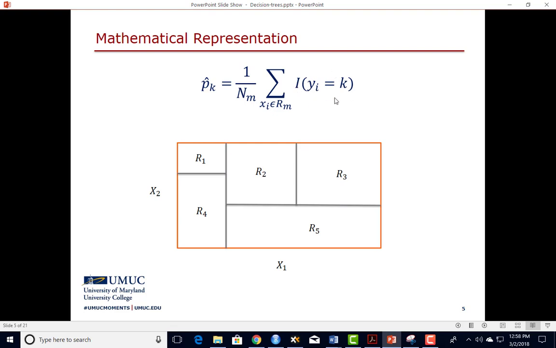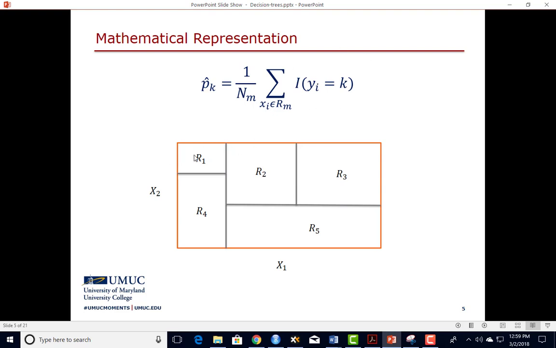The indicator function is nothing but the mapping of an input into a binary output. If the observation belongs to one class, the output of the indicator function becomes 1, and if it doesn't belong to that class, it becomes 0. So for a binary case, the indicator function for each observation returns the outcome based on whether that observation belongs to the class of interest or not. And we sum over those observations.